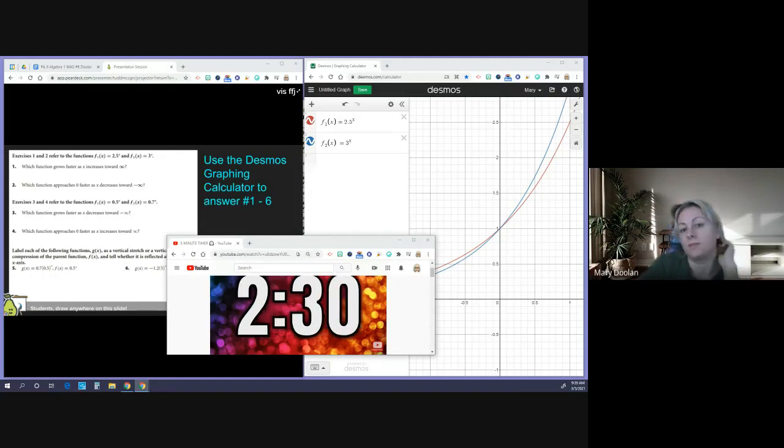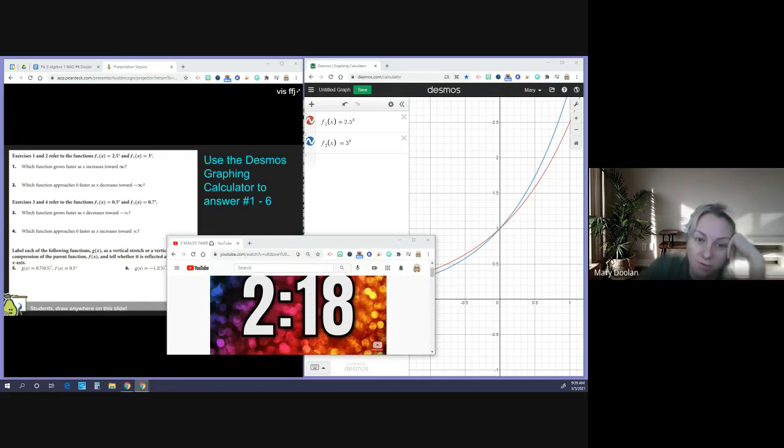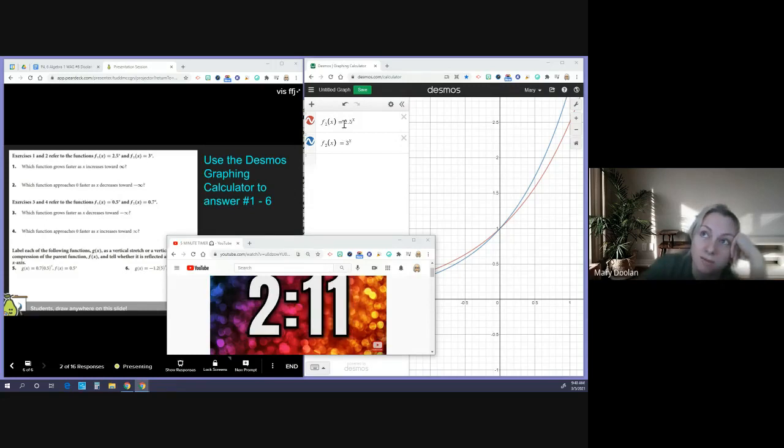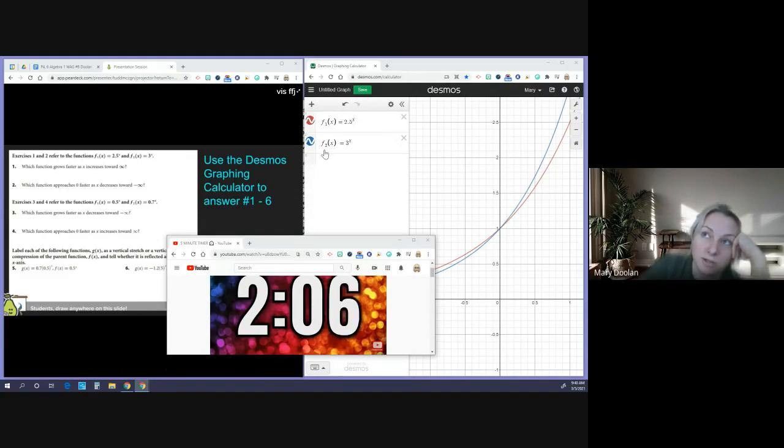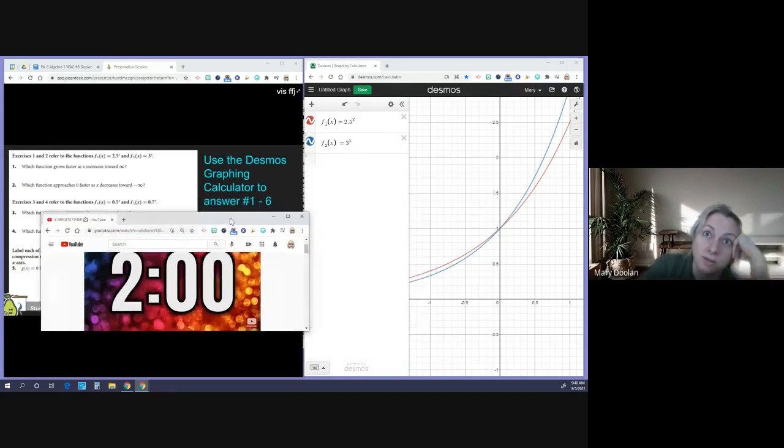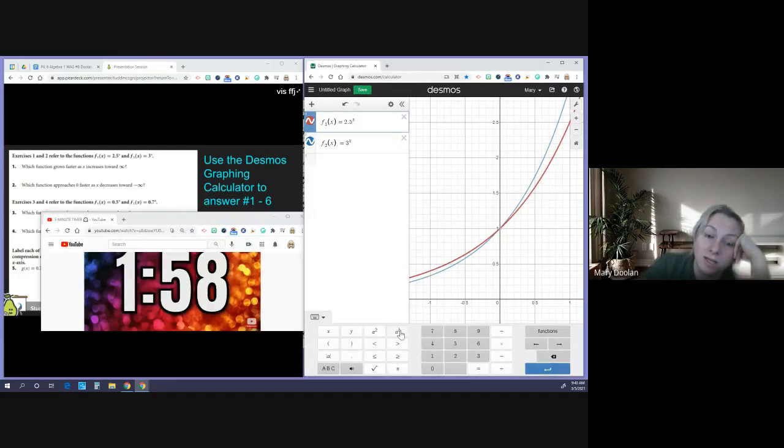You may have like a split screen where I can't tell, but some of you are still in the Google Meet. I want you to go over to your graphing calculator tab that I opened for you, and I want you to put in both of these functions. Okay, I want you to practice typing them in. The subscript will show up by itself. You just type like normal, and it'll automatically drop down. The exponent, you're going to have to either use this button here, the a to the b power, or Shift-6.